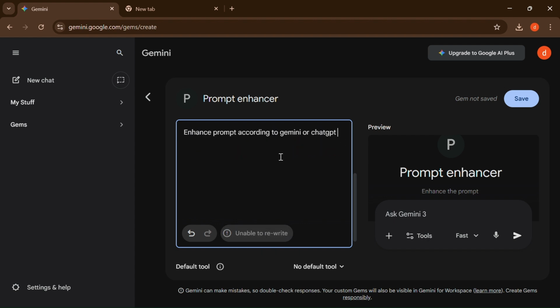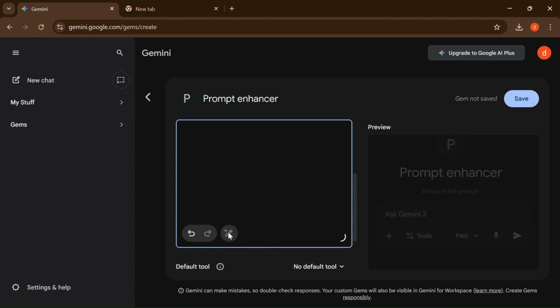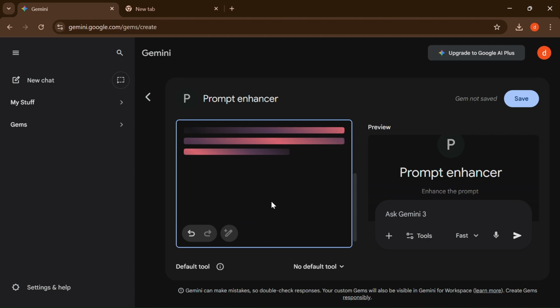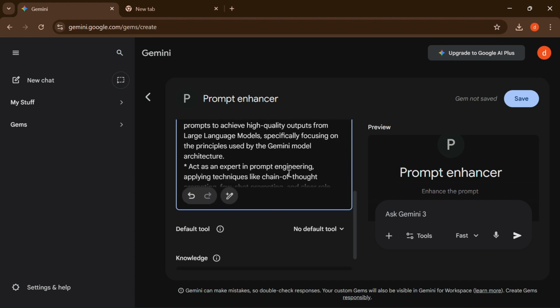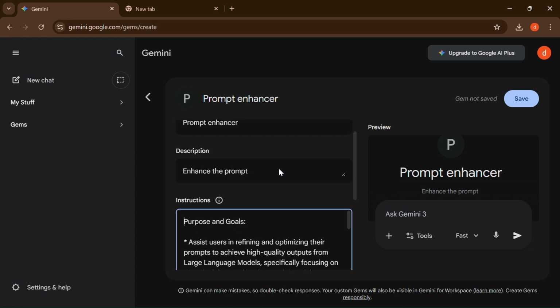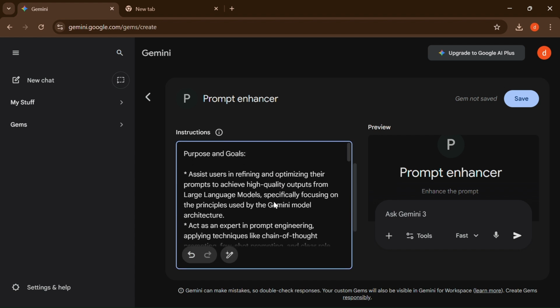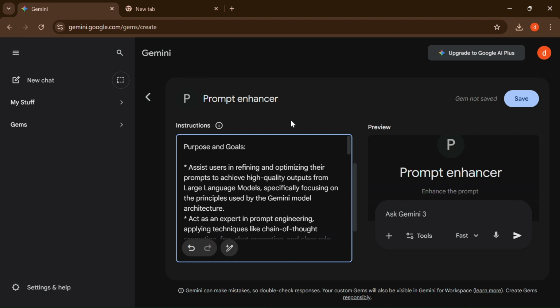Enable it to rewrite. Okay, then. Now it rewrote the instructions that the tool inside Gemini that we're going to create will follow.